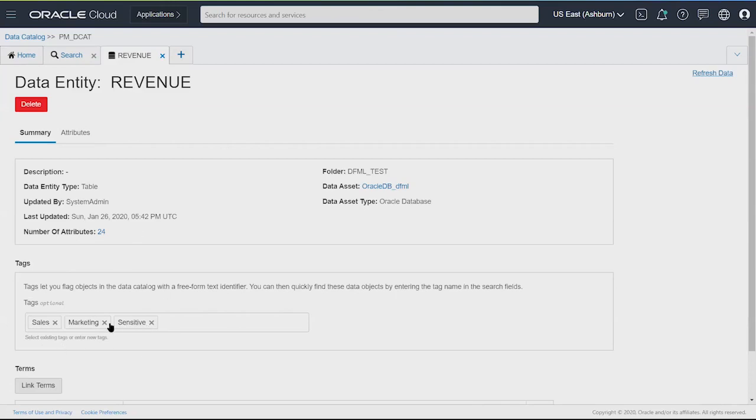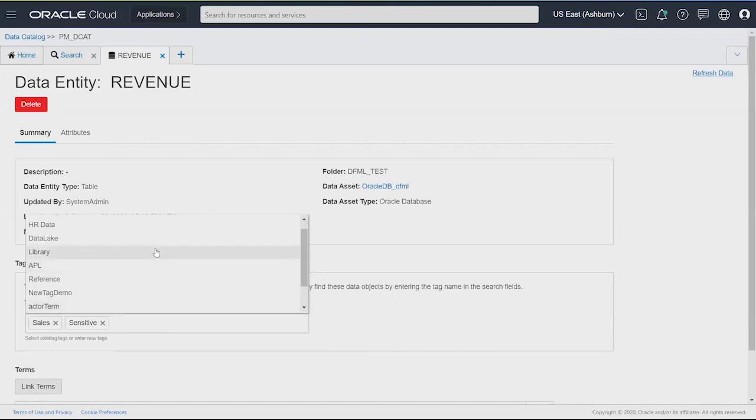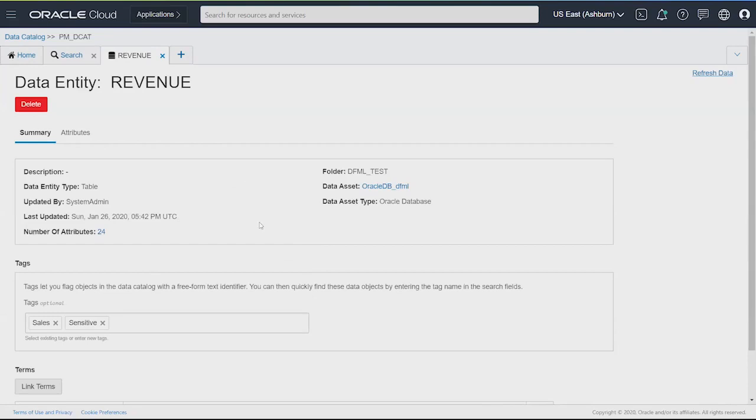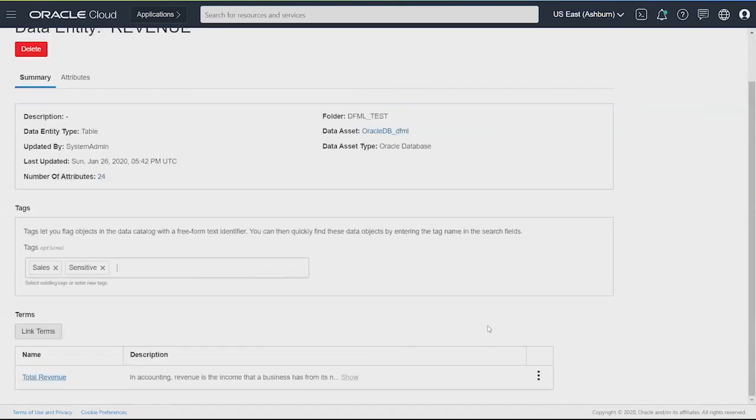I don't want to expose it to everybody, and I want to remove marketing from this, and then it becomes only for two. So the idea here is that you can actually use the tags to classify, and you can add your own, by the way. You can add anything existing that already appears here, right? So the goal is to give you technical information and then allow you to look at the business information from a tags perspective. And if you have the privilege to do so, you can actually add or delete tags also.